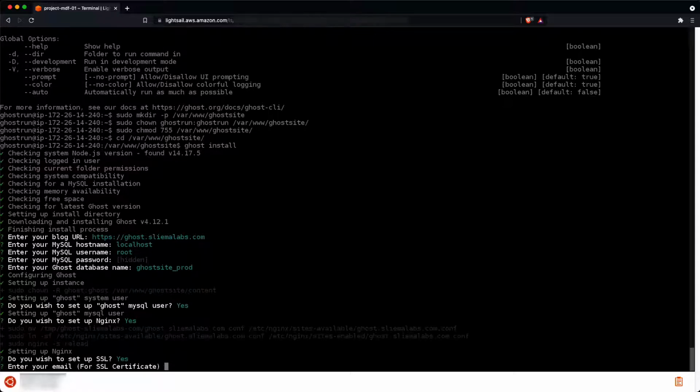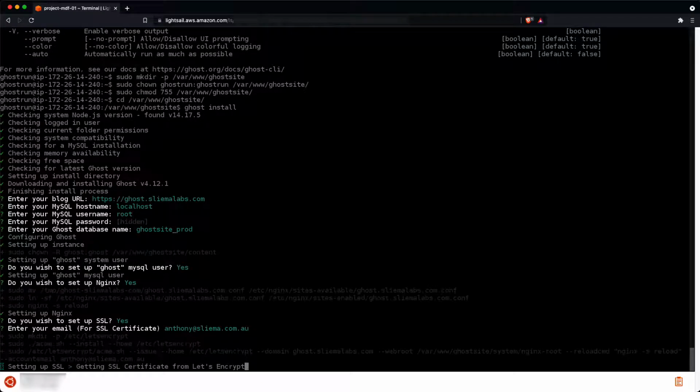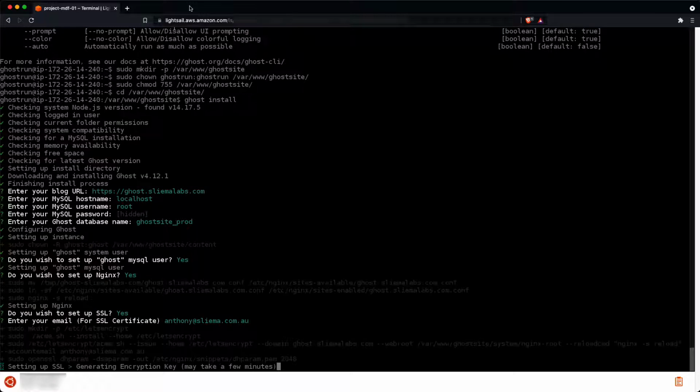Okay, so I think it's going to ask to enter your email for SSL. Okay, let's just put that in. I wonder what type of SSL certificate it actually generates here. Oh, ACME. There we go. Let's Encrypt. Standard. That's pretty good. Okay, so it's going to go through and set this up automatically. I love Let's Encrypt. I've written a couple of blog posts about Let's Encrypt before. Actually, if you look at the ACME script it's running, that's the same thing that I would run. I would do it on PowerShell as opposed to doing it on this Linux system.